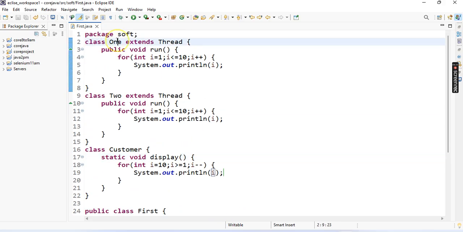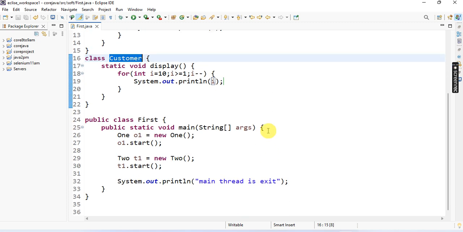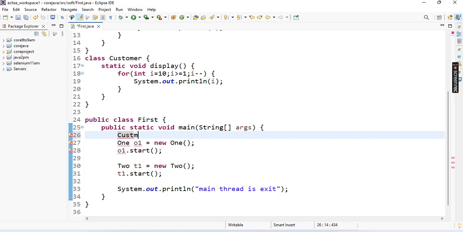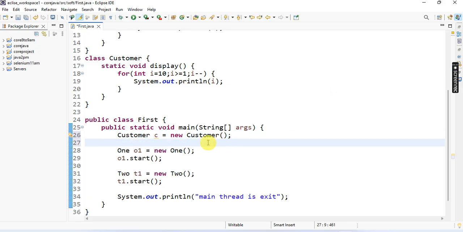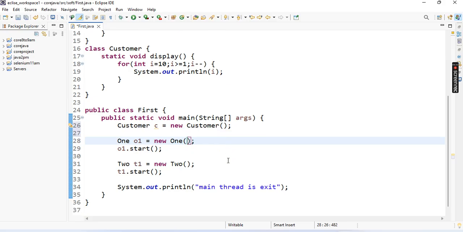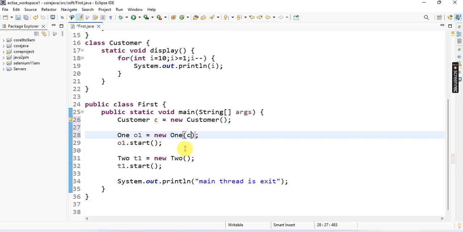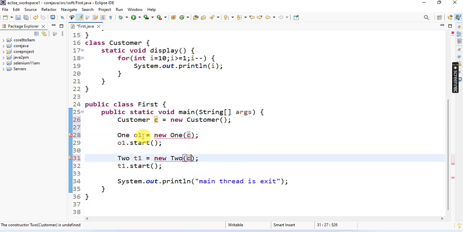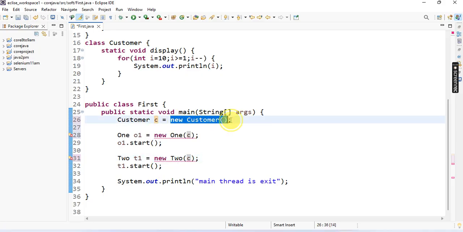Here, this is one thread class and this is a second thread class. Those two threads use the same customer object. First we need to create the customer object: Customer c equal to new Customer. This is the object. The object needs to be passed into this constructor, c here and also c here, because more than one thread performs on a single instance. That's the reason we have to pass it into this thread.